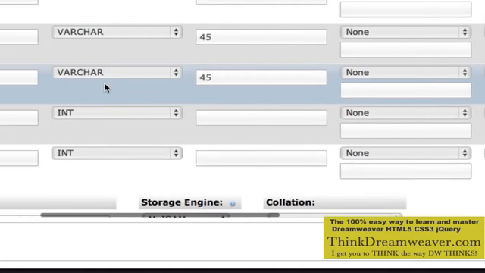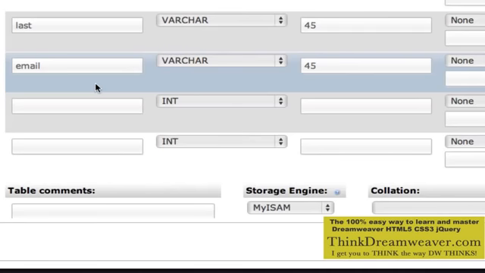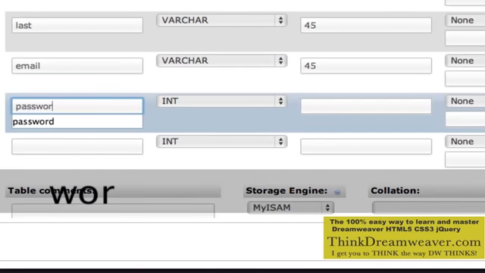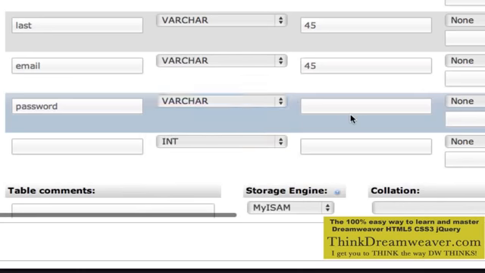So if you think about this, the database will get very confused if in fact you had more than one person with that same email address. So that's set to unique. Okay, password. We're going to say password. We'll give the people up to 12 characters, so variable character, and let's set this to 12.